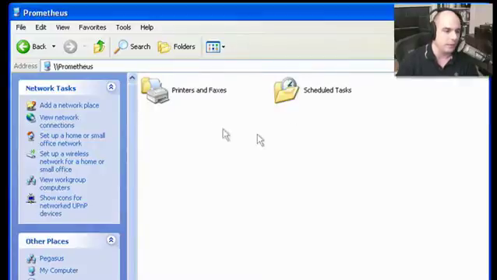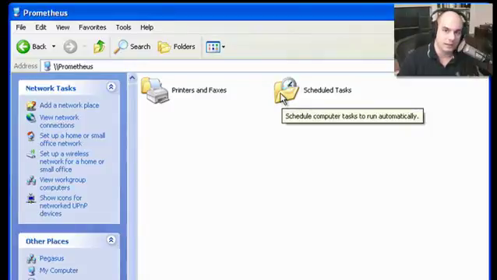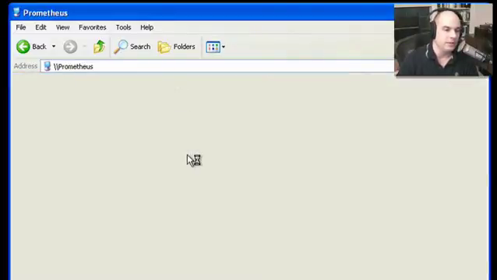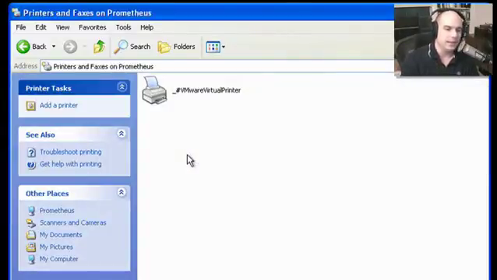If I double-click on Prometheus, it takes me into Prometheus, and you can see it puts the name here with two backslashes there before the name. And I can go either to the printers and faxes on that device, or I can look at the tasks that have been scheduled on that computer. And if I drill down into the printers, then I can see there's a VMware virtual printer that I've designed in the system that connects back to my physical printer. If you're connecting to a device over the network in a large enterprise, you may connect to a system that has many different printers here.